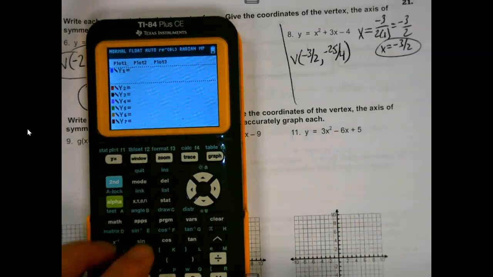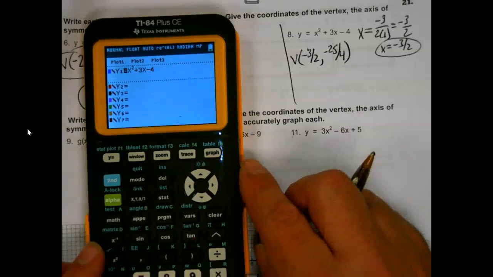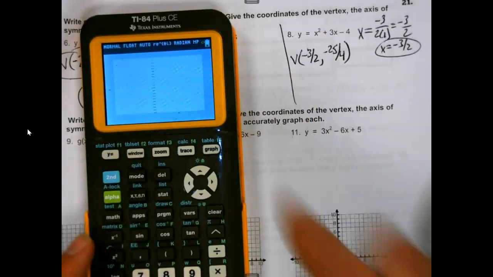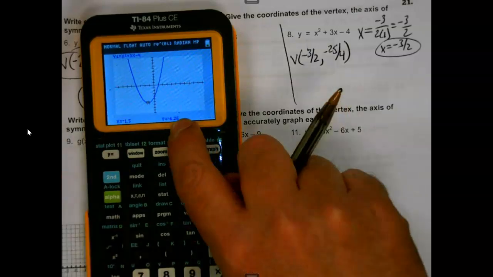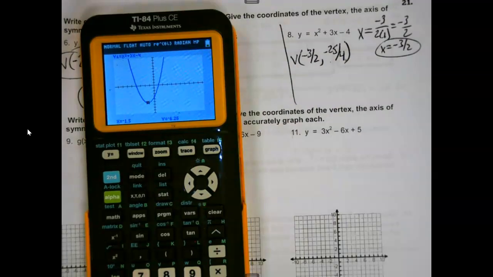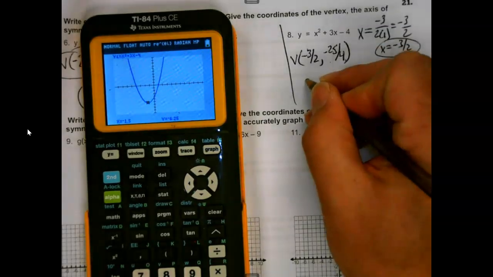All you've got to do, if you know this value, you're like, Hardy, that's not going to be in the chart. You're right. If you hit just trace, not second trace, just trace. Once it's done thinking here, I can type in any x value I want, and there's the decimal equivalent. Those are the same. Like I said, I don't care if you use fractions, decimals, a mix. It makes no difference to me. Are we getting to the value that we need? Yeah. That's the whole thing.